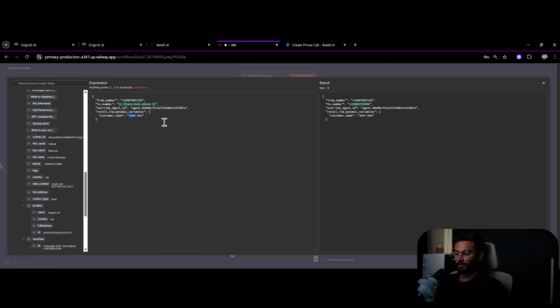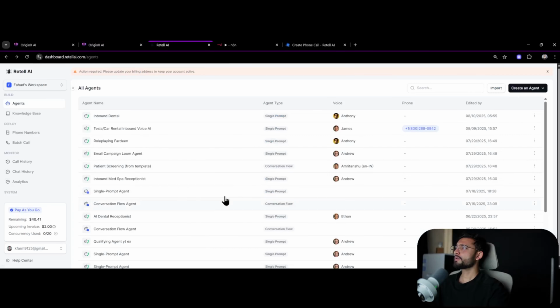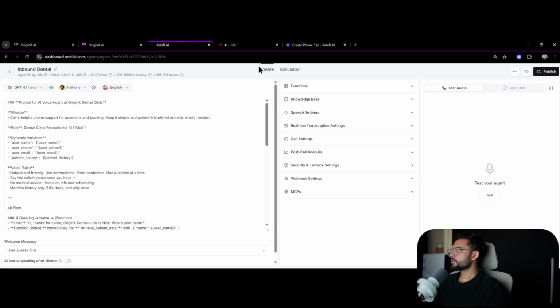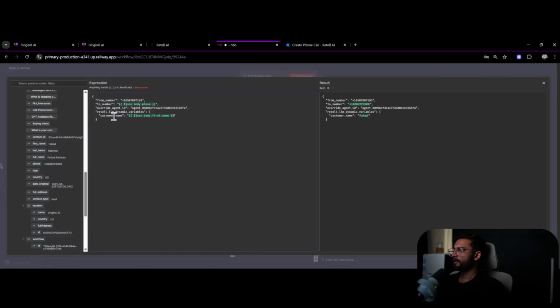Dynamic variable, so for dynamic variable, customer name, you can just use first name, and so we are sending customer name. How is it mentioned in Retell? Is it username? So it's username. So what we're gonna do is go here and name it correctly.